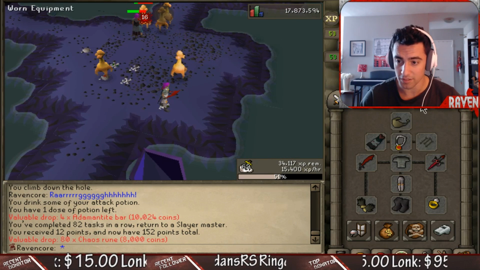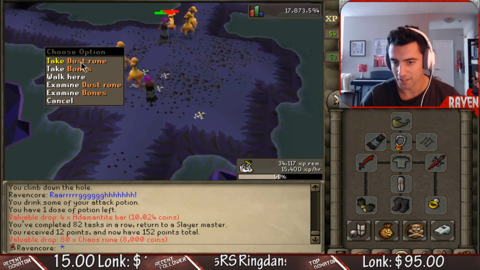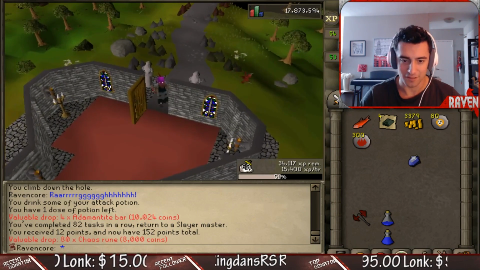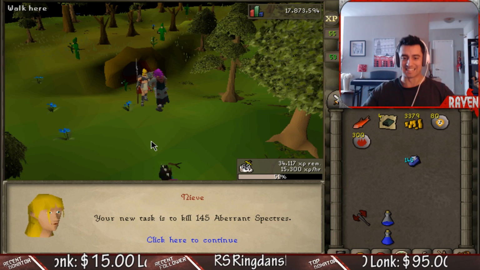82 tasks in a row completed. Return to our Slayer Master. Let's pick up these fire runes as well. You know what? And the death and the dust runes too. Cool. I swear we had like 15 left, didn't we? I needed that so bad.